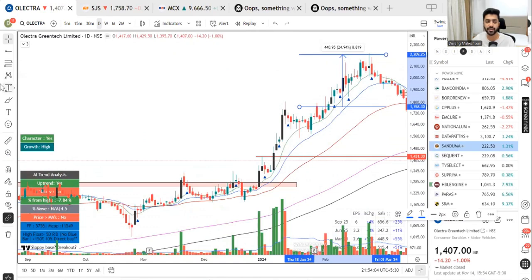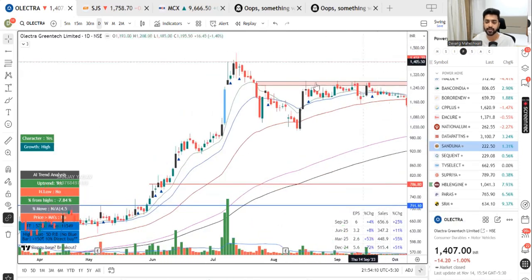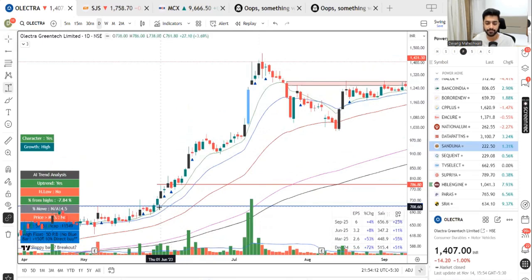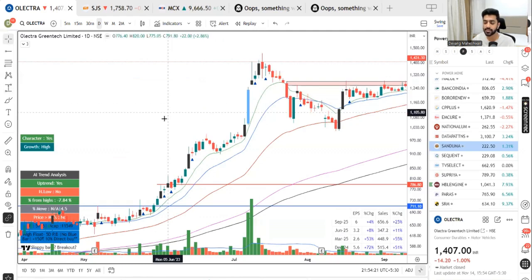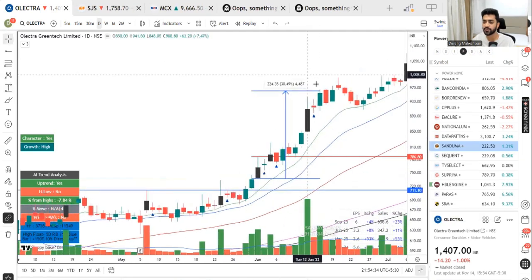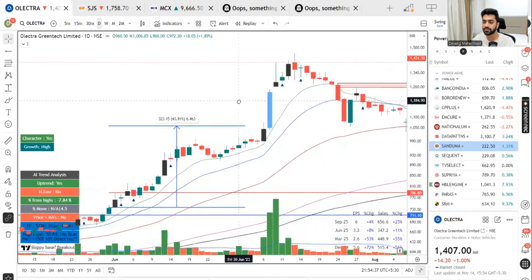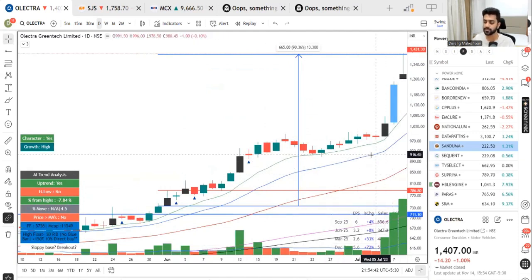So 24% here and here 24%. In this case, two parts. Here, look, this one. I guess here single side somewhere, let's see, from here it went 105%. In this case, the entry was somewhere here in this candle. We'll not discuss entry. Okay, entry we have discussed a lot. Let's say you entered up here and this is the stock move. At no point in time it broke the 10 EMA.